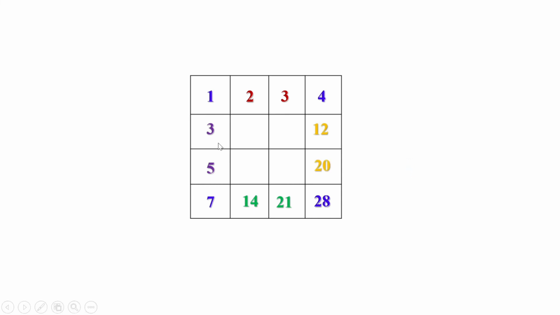Now let me take the second row. The term difference is 9. Position difference is 3. So the common difference is 3. Second term is 6. Third term is 9. Now the third row. Term difference is 15. Position difference is 3. So common difference is 5. So second term is 10 and third term is 15. Now the second part of the problem, you can do it by taking some other numbers.